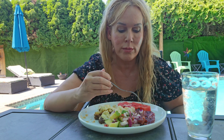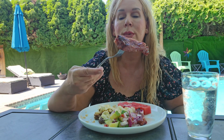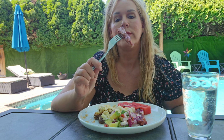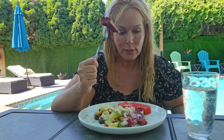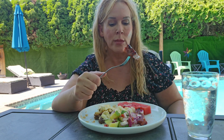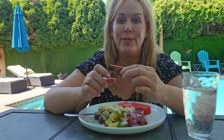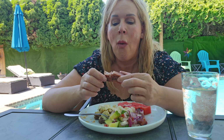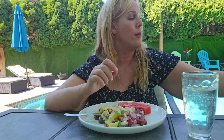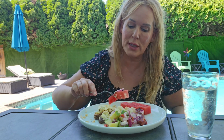I've just learned that whatever I'm in the mood for, I just do. I don't need anybody to eat with, I just do it. Is it nice when people come over? Sure. Love it. But I can do it if they're here or if they're not here. The thing I'm learning is don't look outside yourself for happiness. Look inside yourself for happiness, and you will be forever happy. Make the food you love. Learn to like yourself. There's a little bone. My dog gets that. This little bone, she gets that.